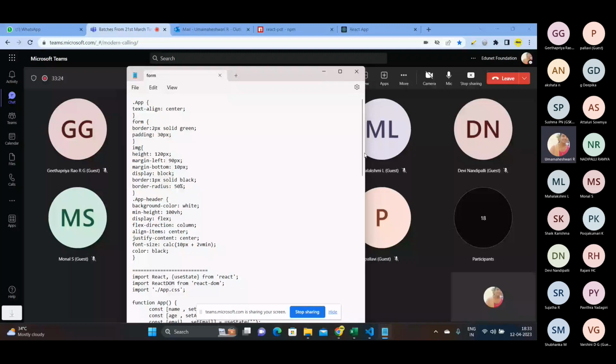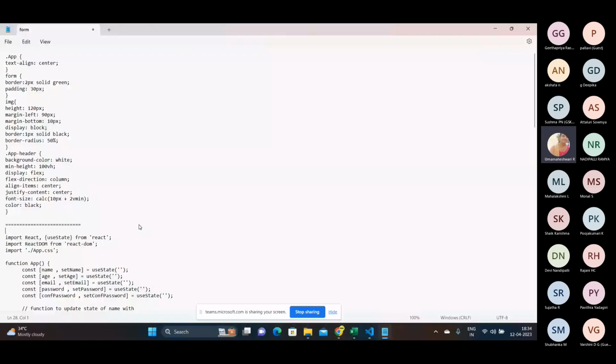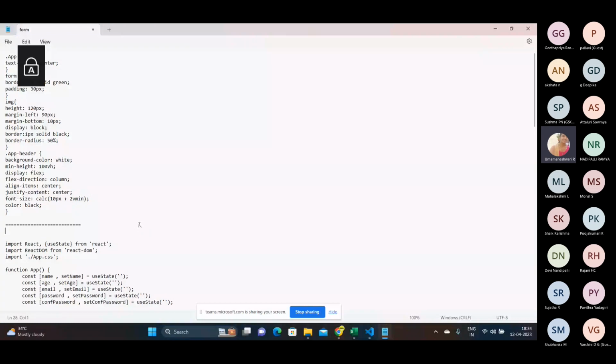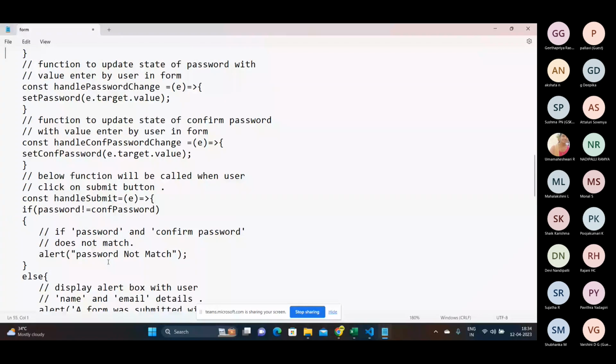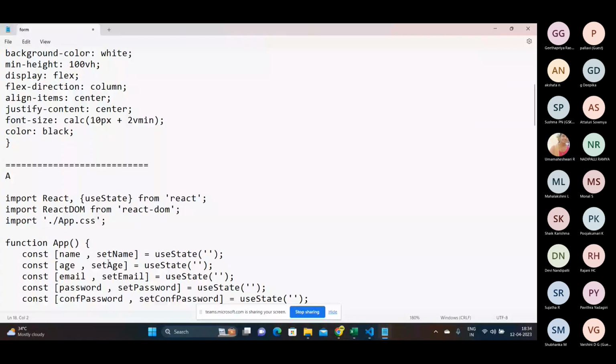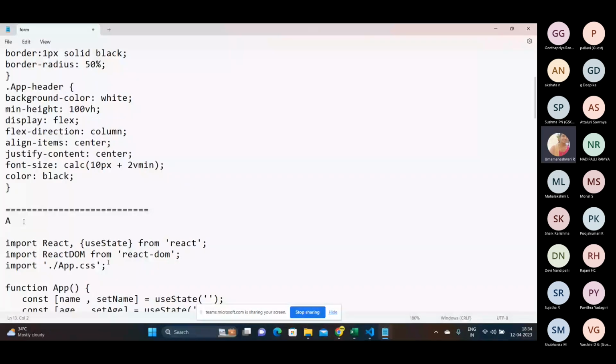Here I'll have two different files. One is the app.js file.